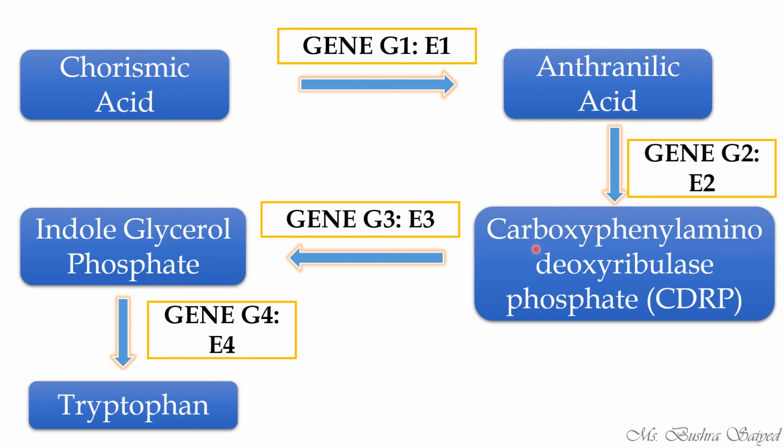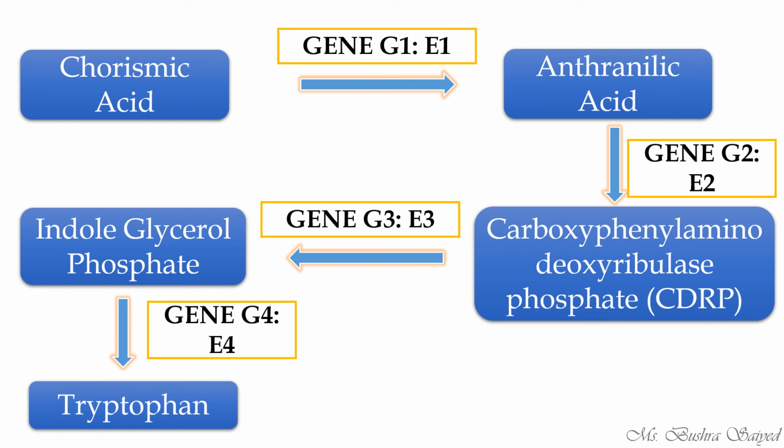So this is the whole tryptophan synthetic pathway in the E. coli bacterium. So, multiple genes. Here are 1, 2, 3, 4. A total of 4 genes are responsible for the formation of a single amino acid, that is tryptophan. If any one gene is absent or defective, or any one enzyme is not completely formed or defective, or absent, then it will lead to the failure of the formation of tryptophan. So this is about the multiple genes.